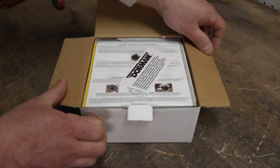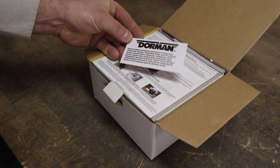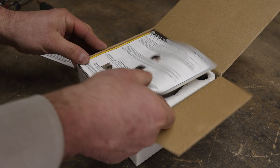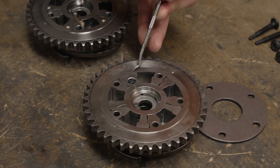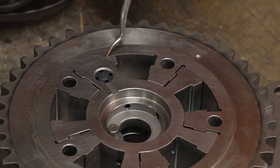Let's open up a Dorman part and a competitor and see some of the differences. The first one is pretty easy to see and understand. When you open up the Dorman box, full color glossy directions greet you. The competitor just has a part in the box. With this open, we can see they've copied the OEM design, which puts the rotor and stator lobes in contact with one another.